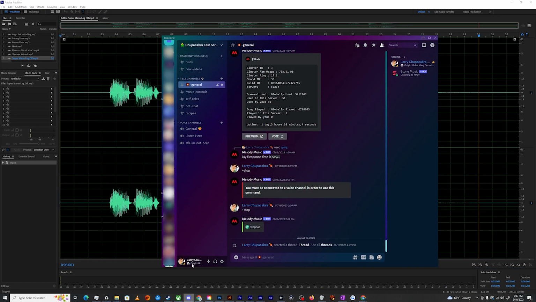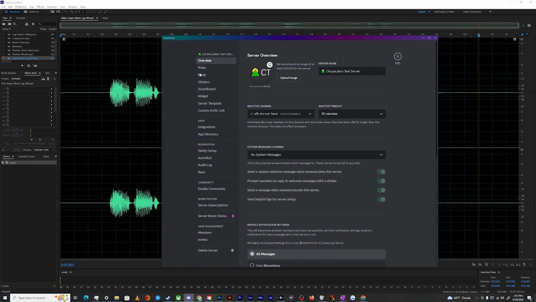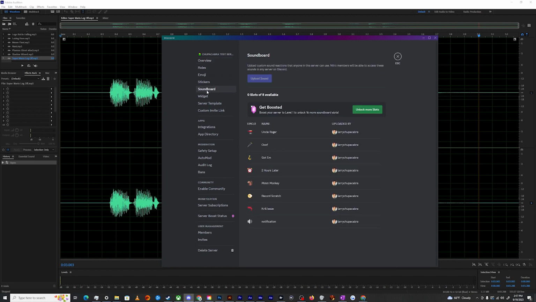And then if you're not entirely certain what to do with these sounds, like you're like, oh cool, Larry, but I don't understand how to use this, there's actually a really easy way to do that. So let's say this is my test server, and to use these sounds, they all have to be uploaded somewhere to your server soundboards. Just go to your server settings, and then go to Soundboard, and then here you can upload additional sounds.